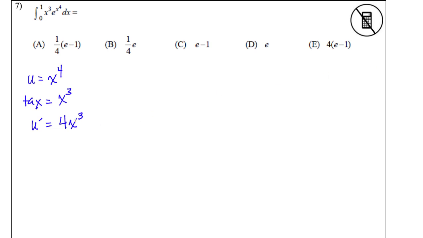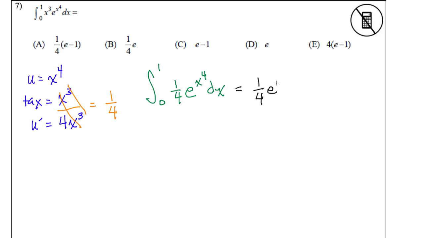That means I'm going to pay Taxman. The x to the powers of 3 cancel out, so 1/4. So my new integral after paying Taxman is the definite integral between 0 and 1 of 1/4, there it is, being paid, e to the x to the 4, dx. And the antiderivative of e house is just e house, so this is just 1/4 e to the x to the 4th, and then evaluation bar between 0 and 1.